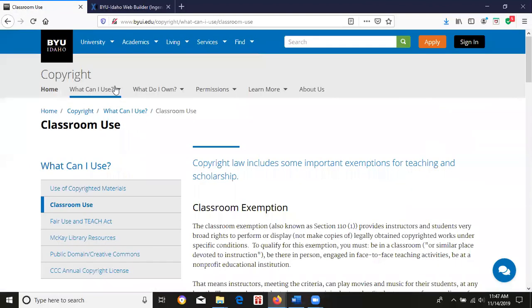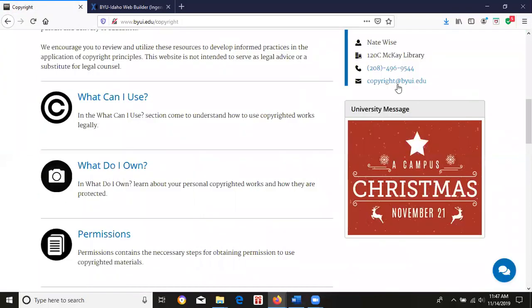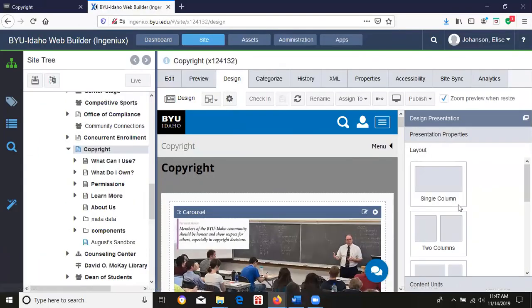So our copyright homepage, I will show you right here, looks like this. It is a 2/3 to 1/3 column. So we have our single column. We don't really use that one. 2 columns, not really. The most used one is the right sidebar and the left sidebar, where it's a 2/3 to 1/3 ratio. We mostly use these pages. You can build your own, you can do more, but those are the ones that we mainly work with.